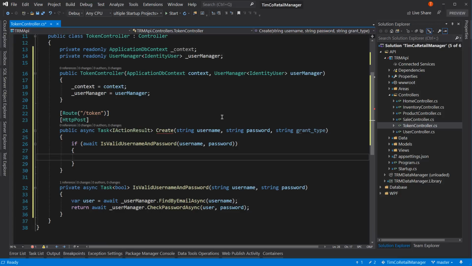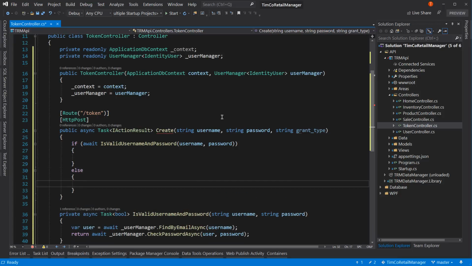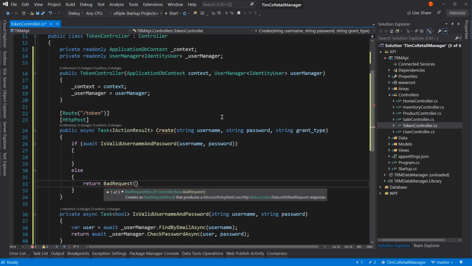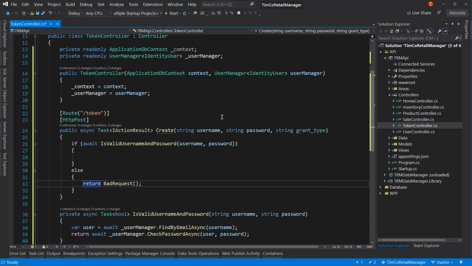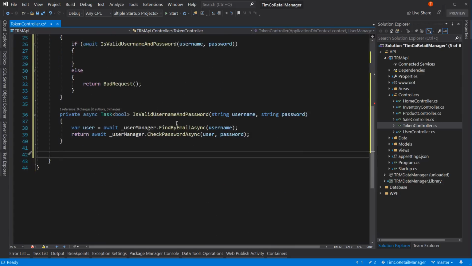And if it's not, we're going to return BadRequest. And that's just it. So you pass in a username and password. If it's not valid, we're going to pass back a bad request. What happens if it is valid? Well, that's where we're going to generate our token.